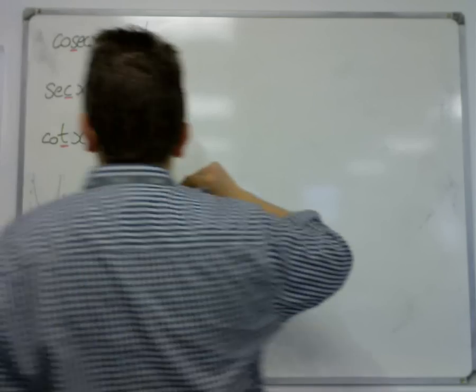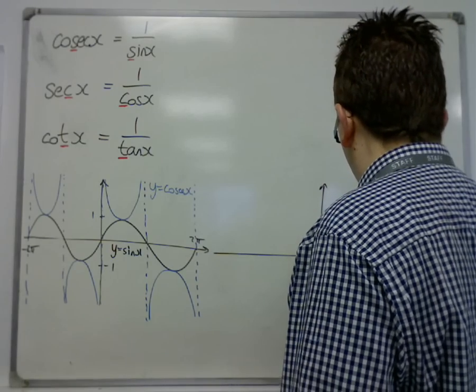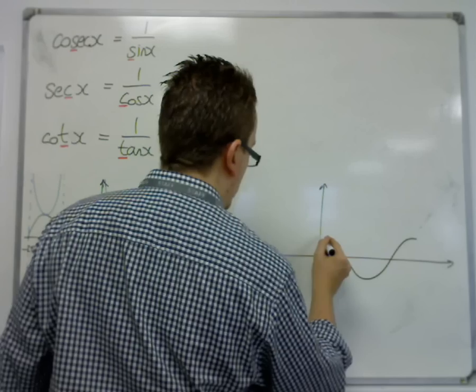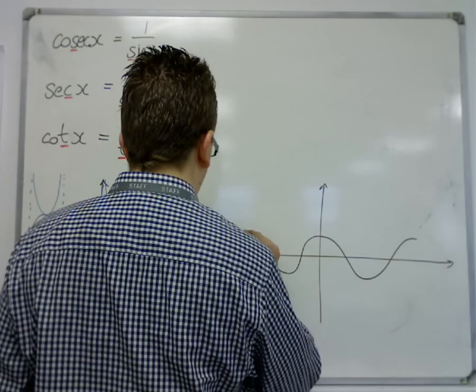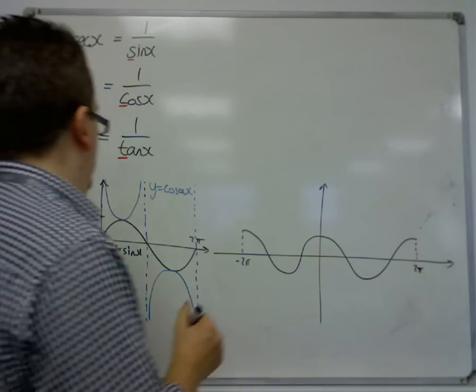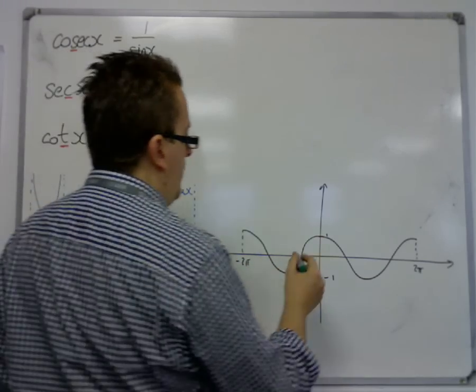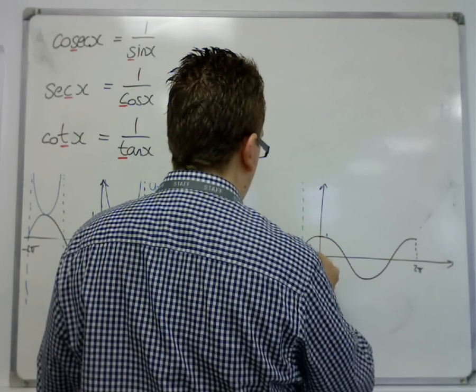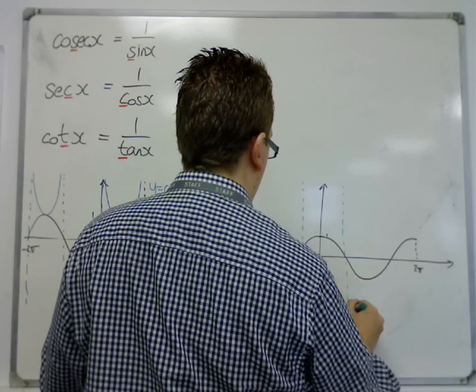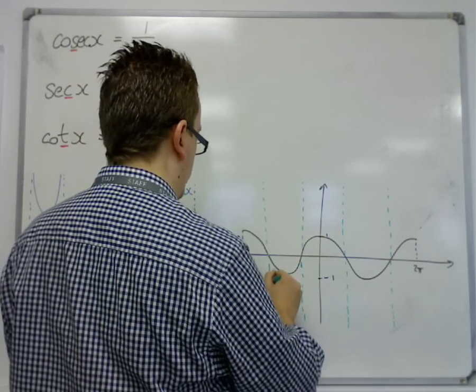So let's look at sec x here. Let's see how well I can draw this one. 1 and minus 1. Now, in drawing sec, we're going to hit the same issues when the graph is 0. So when the graph hits 0, there will be an asymptote. So there is an asymptote at minus pi over 2, at pi over 2, at 3 pi over 2. At minus 3 pi over 2, like so.